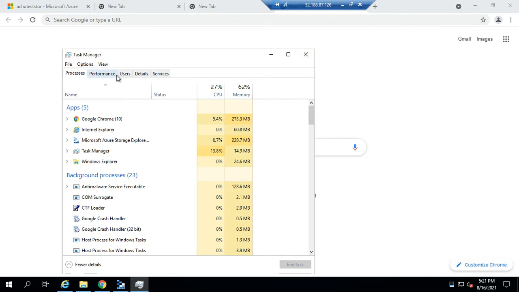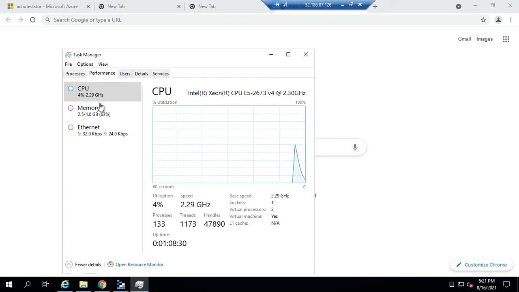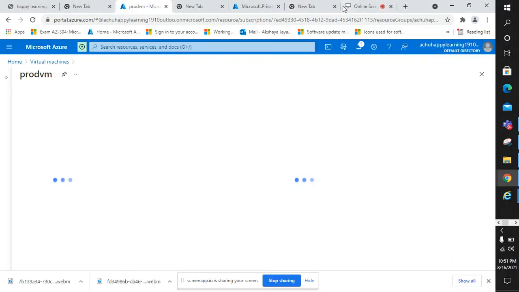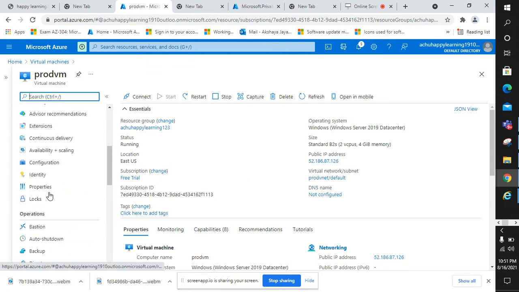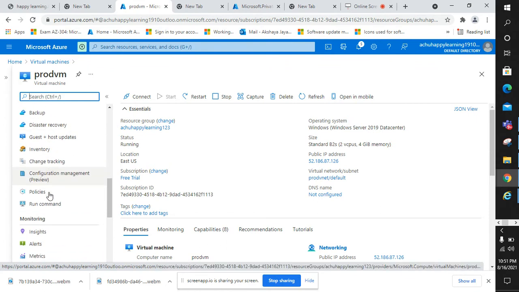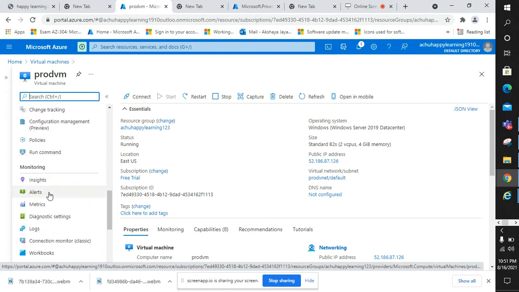See, we can see the performance of CPU, memory, and so on. Okay, I have only one machine, so I can go and check. In an environment, we have multiple machines. How can we go and check? It is not possible, no? So we can just create and trigger some alerts.